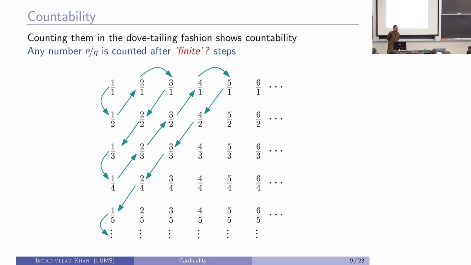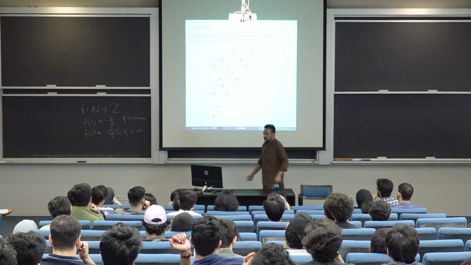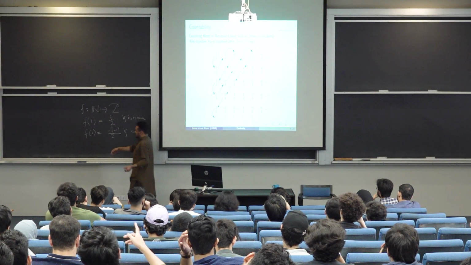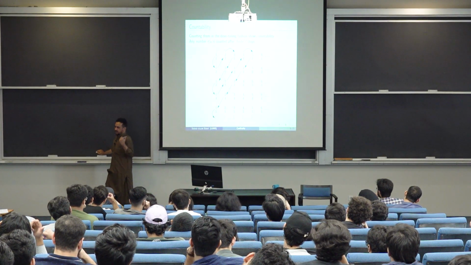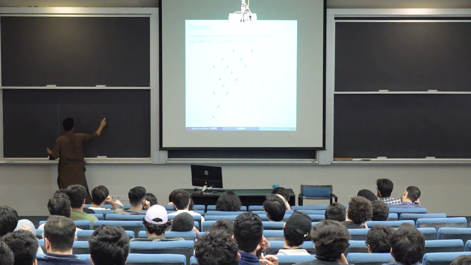now when will p over q be printed? Can somebody say that the pth row and qth column element is missing? When will it be printed? How big will that point be? It is a function of p and q. When will you reach the i over j element? Okay, it is not very difficult to see this thing. I am just asking after how many seconds i over j will be printed if per second you do one printing. Okay. So, here is a matrix, this is the matrix here.